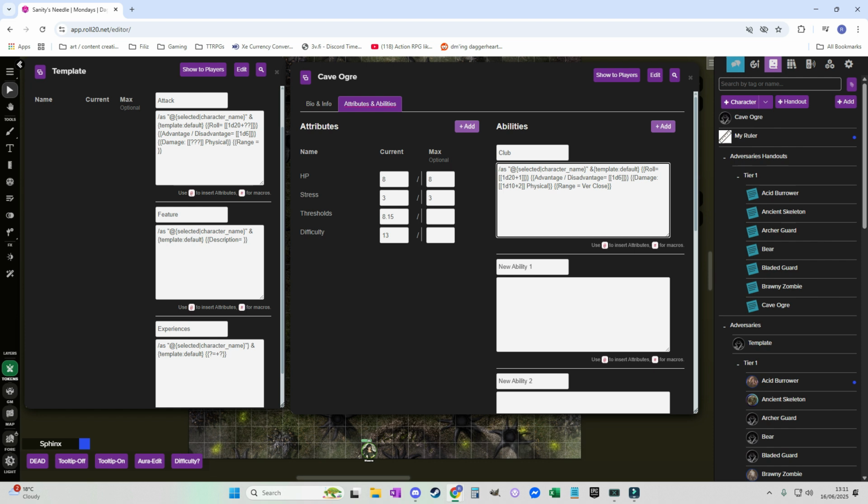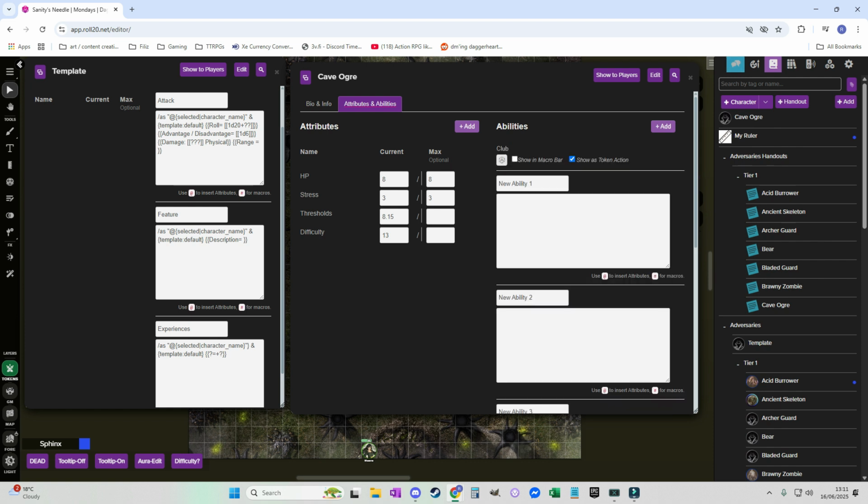Now, you will have seen that I have just replaced a bunch of question mark values within these brackets. And that is because this is the information that is applicable to the current adversary. So anytime that you see a question mark, it is asking you to replace that with a new value. So that is now done.